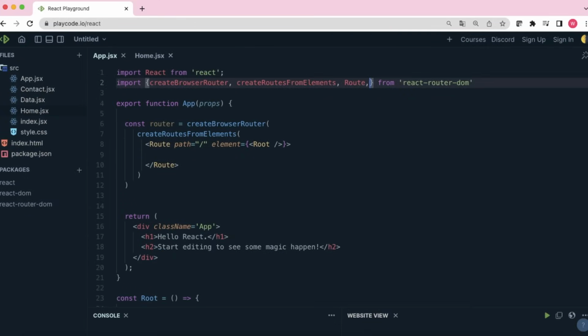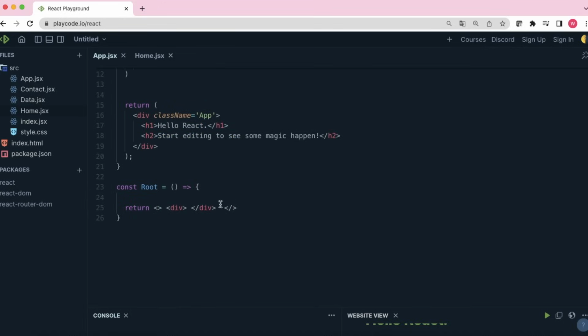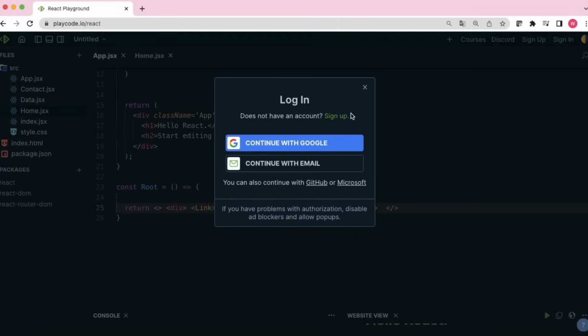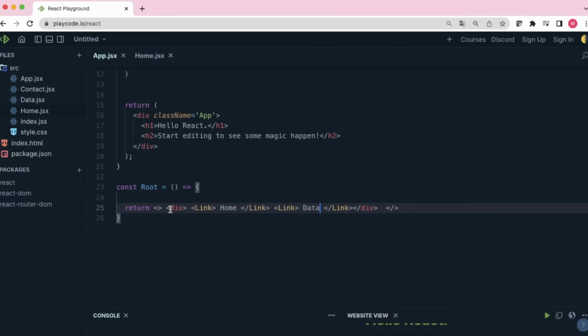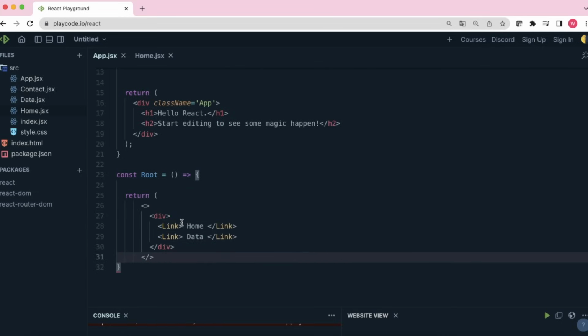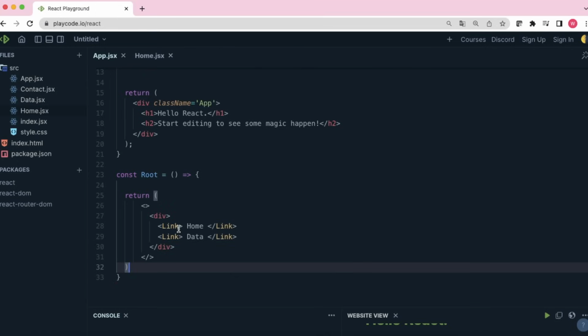And for links in ReactJS, you still use the link component. I'm just going to put the links to each page. Actually, I'm just going to put the link for 2 pages because I don't want to overcomplicate this tutorial. And I'm going to put over here home, so a link for the home page, and a link for the data page, because the contact page exists just as an example. We don't need to have it being displayed. So we have both links over here. We're going to simply put a to property over here, which is common in links in ReactJS, and we're going to put the link for each of those pages, just like this.